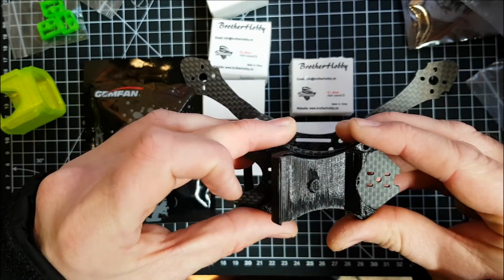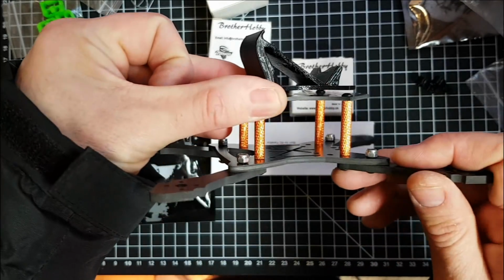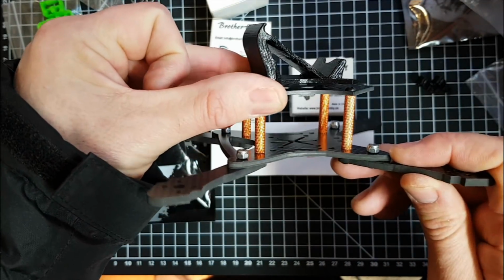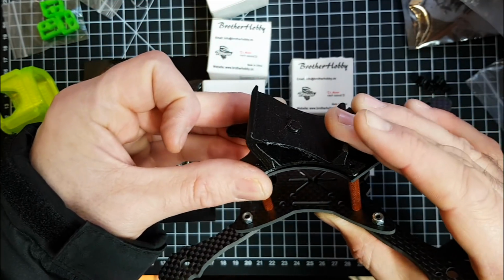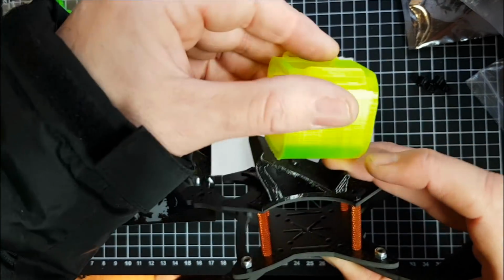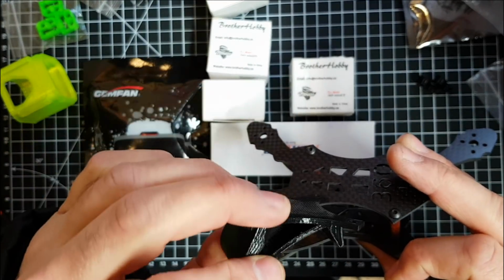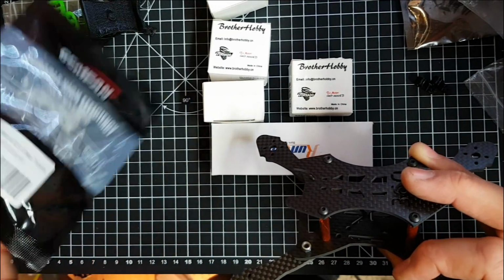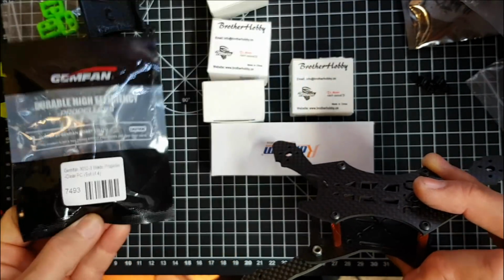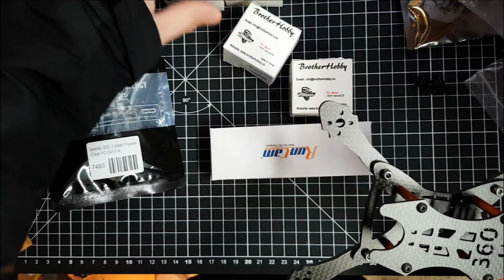So yeah, apologies for the fanboy video, but when someone goes to the efforts of listening to your points, making thicker arms, designing a GoPro Session couch and mount, that's somebody who's getting on board with what you're trying to do and really trying to achieve something along the same lines. So if we can crack this, I think this is going to be a really exciting project, certainly for me.